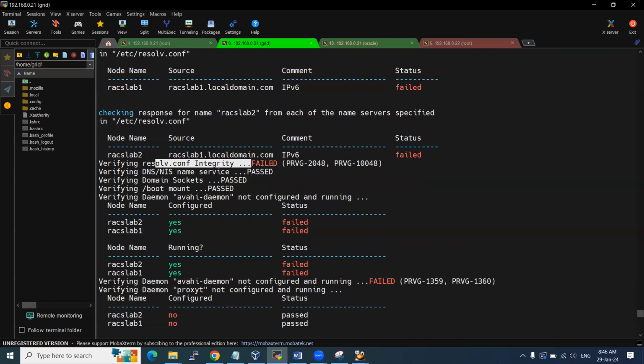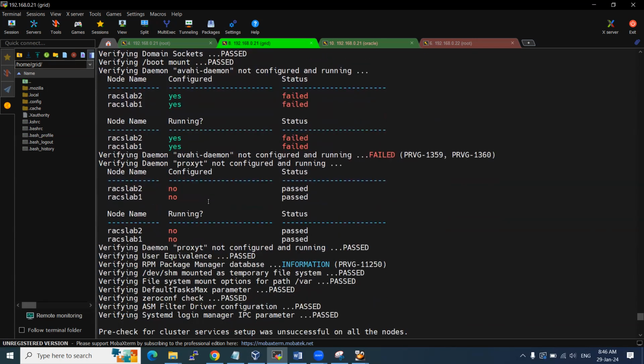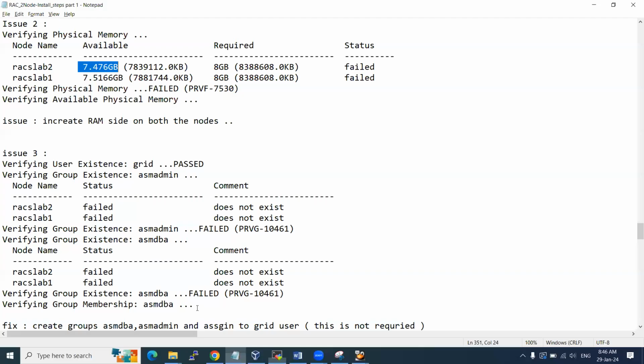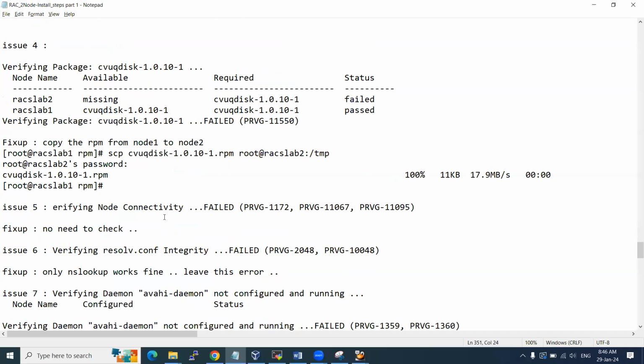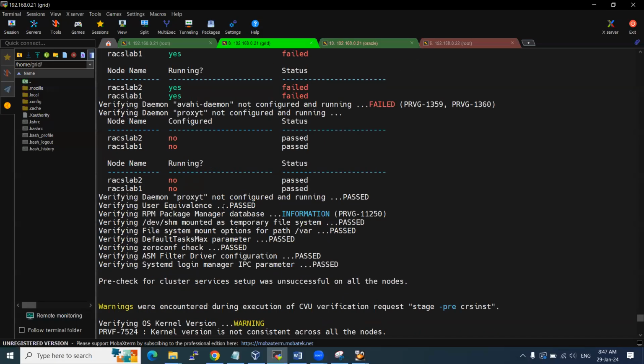This integrity resolve.conf. Earlier it was showing node 1, right? Now it is showing something, but okay, integrity is failed because we manually updated the DNS, that we can expect. Earlier it was showing resolve.conf node 2 is not able to find, that we have removed and we have not got that error. Resolve.conf. This one failed. We have updated the NS1, that is fine. You can leave that, you can avoid such kind of issues, no problem.